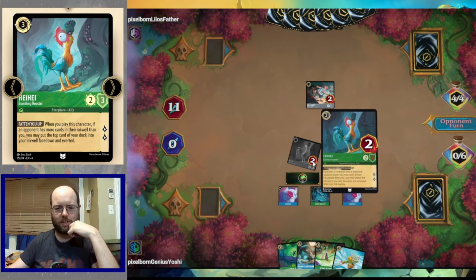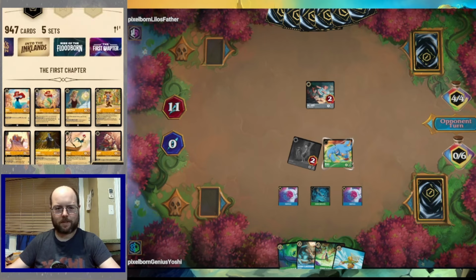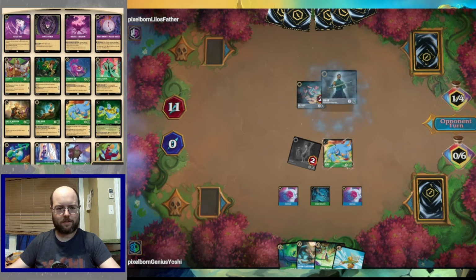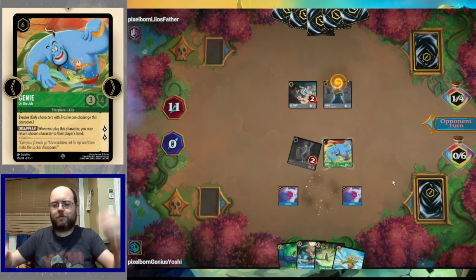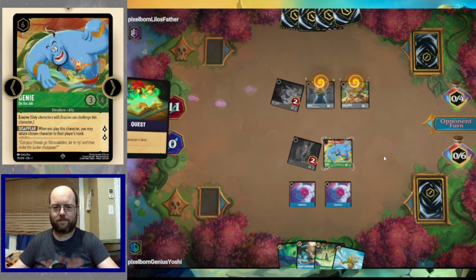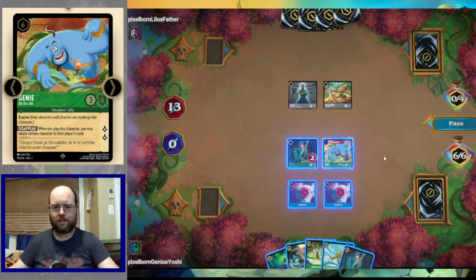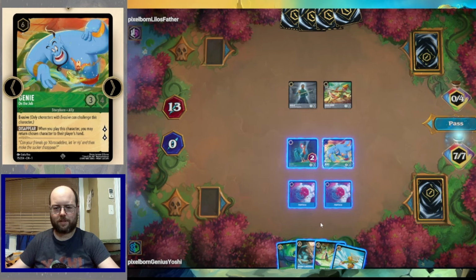Yeah, I don't need to heal Heihei. And we have a We Don't Talk About Bruno for tempo. And slow down our opponent. Benja. I don't overly care about my items, to be honest. And another Robin. Alright, Mr. Smee goes down. Opponent's still on 4 ink. Let's ink that Heihei in for 7.